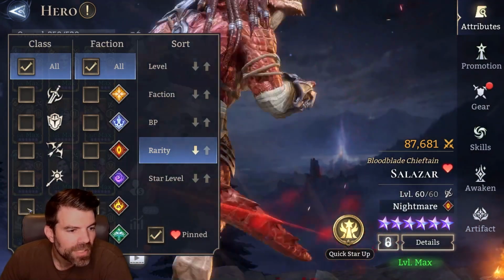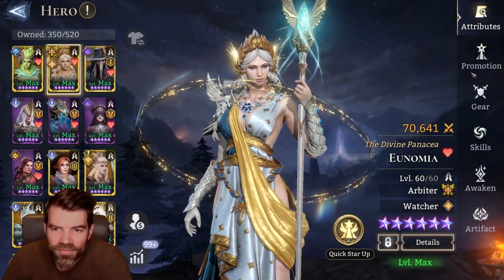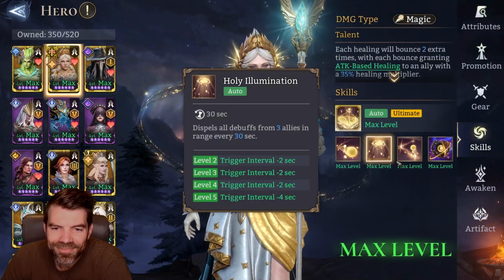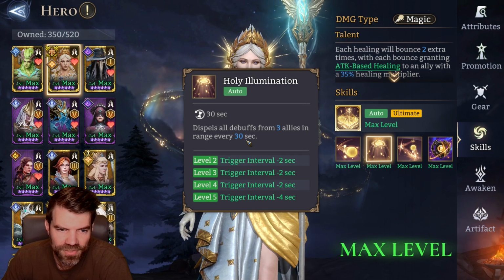Isn't she in my top favorite list? Oh my god, I'm so blind sometimes. Oh no, she's not. Why is she not in my favorite list? I gotta favorite that girl. She has this ability right here. Dispels all debuffs from 3 allies in range every 30 seconds.